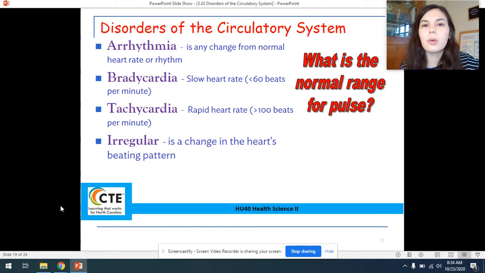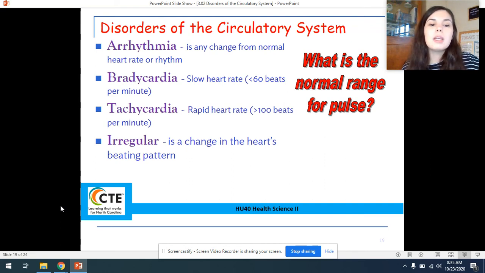And just because you have a slow heart rate or a fast heart rate does not necessarily mean that you're sick or that there's something wrong with you. Athletes tend to have slower heart rates because their hearts are more adapted to functioning under high activity levels. And some people who have anxiety or just tend to be very anxious may have faster heart rates, or if you've been up moving around, your heart rate is obviously going to increase and then it will eventually go back down. Now, if you have a rapid heart rate all the time for extended periods of time that's very fast, then that could be a symptom of something being wrong.